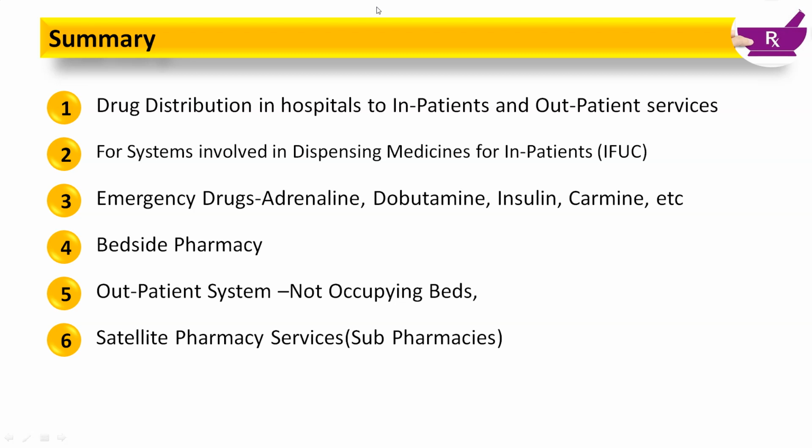We have seen the ward control system, the pharmacy controlled imprest-based system, and the pharmacy controlled patient issue system. We have seen both the inpatient and outpatient categories here, describing what inpatients and outpatients are. Patients who get admitted for a critical illness stay in the hospital until they become well, and then they are discharged. They are called inpatients. Outpatients are those who don't get admitted to the hospital.